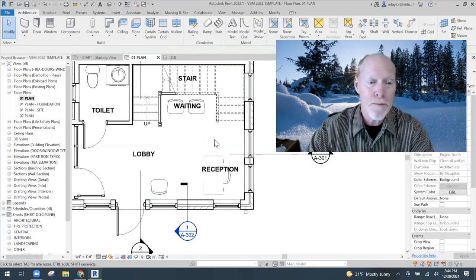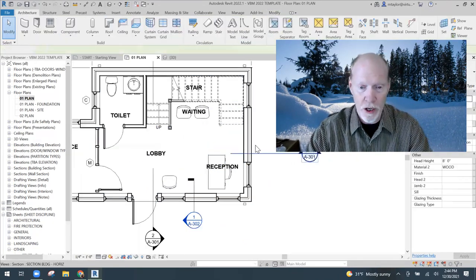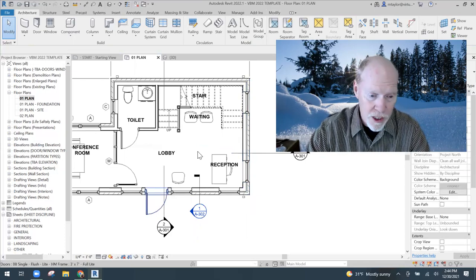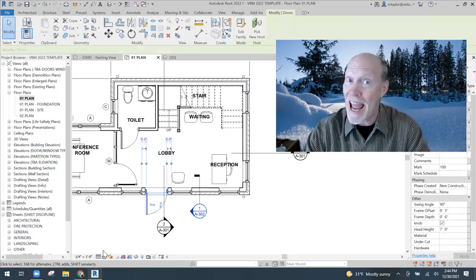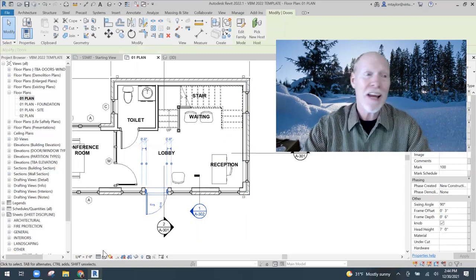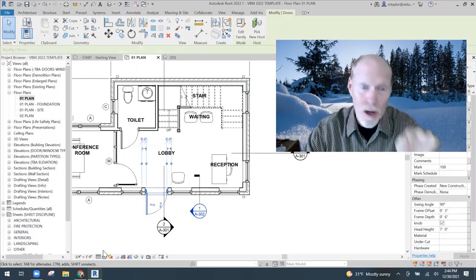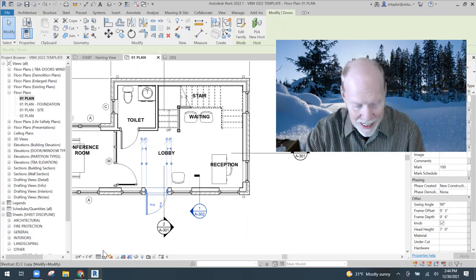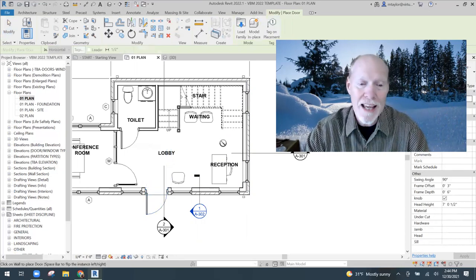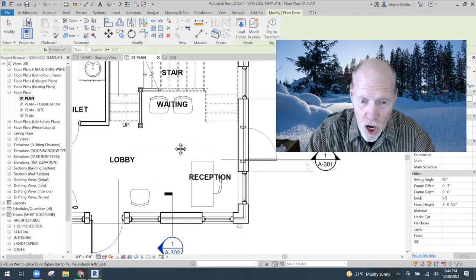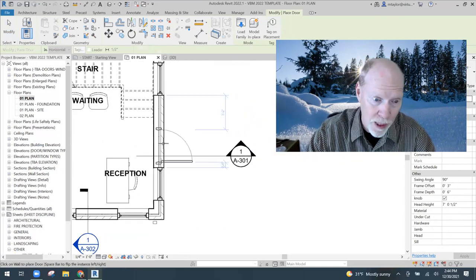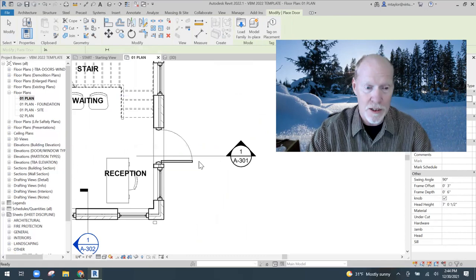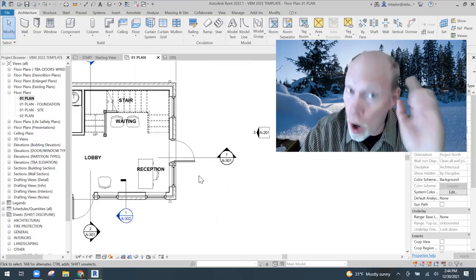Now, let's just say I get rid of this window over here. I want a door, a similar door to this one, going out the side of the building. I just have to pick one that I have already. And I don't have to go to the door tool. I just say, I want this same door. And I hit CS on the keyboard. Create similar, and now it is on my cursor ready to be placed. Boom, there she is.